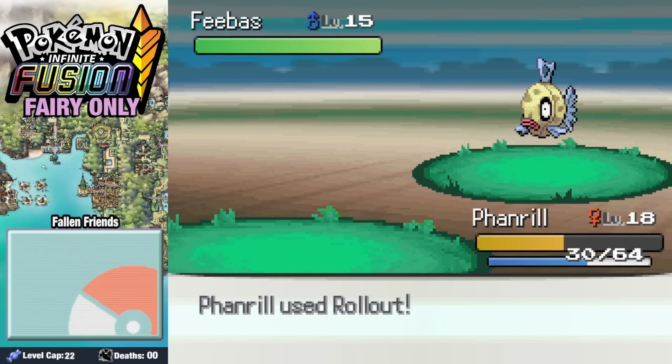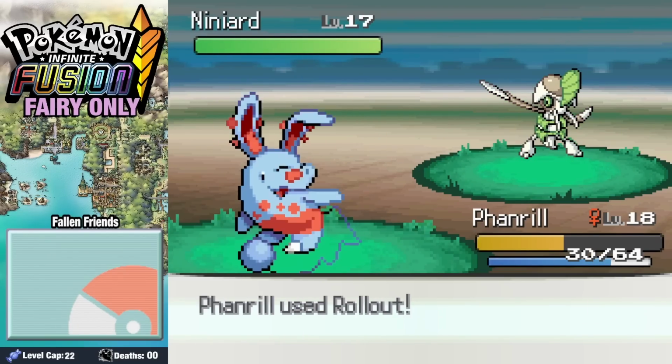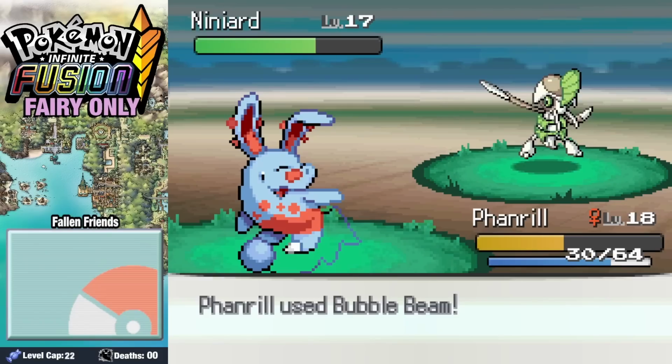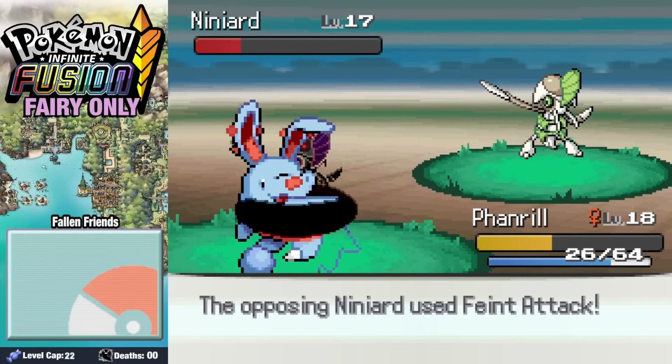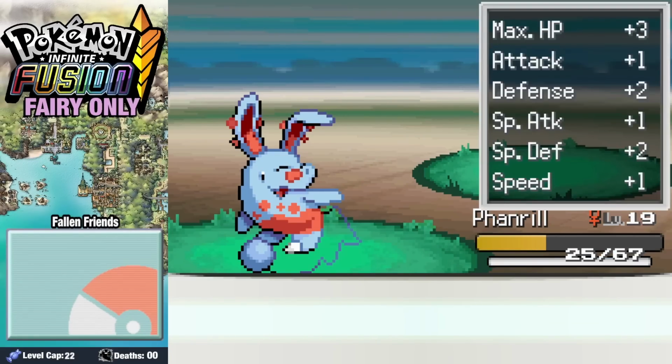When Solovie comes in, another Rollout takes him down to just one, leading into Phoebus. And we all know what happens to Fish. When his final Pokemon Niniyard comes out, it throws some rocks at us, and we're able to get it down way into the red, activating his Sash. And after healing up, we can go for a Bubble Beam, getting him down to about half, and another one to about a quarter. But one more Rock Tomb takes care of the Niniyard, and we defeat Rando.